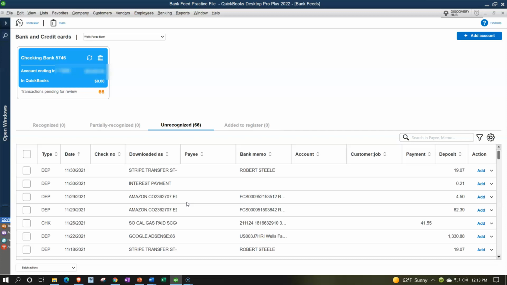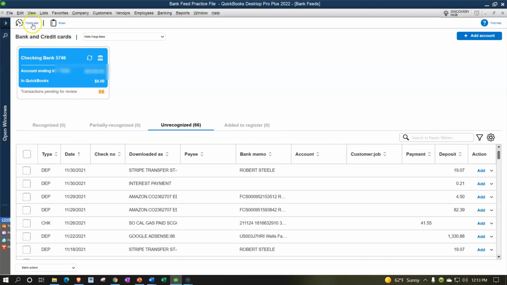So if you're looking at your bank feeds and you're jumping into the bank feeds in the middle, not having it be your first time you've used bank feeds, in other words, then you might not have everything in the uncategorized. You might have some recognized or partially recognized items, which is the QuickBooks system saying, hey, look, I think I got some idea of what you might want to do with these items, and they're trying to help you out with that. So let's just go through this from top to bottom.